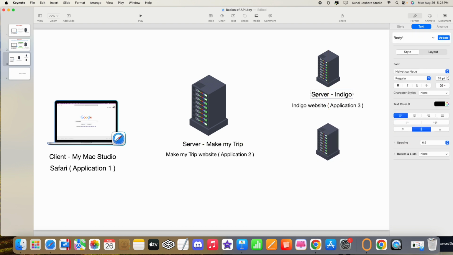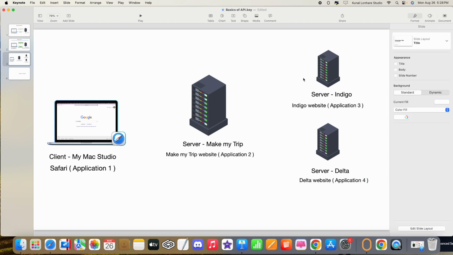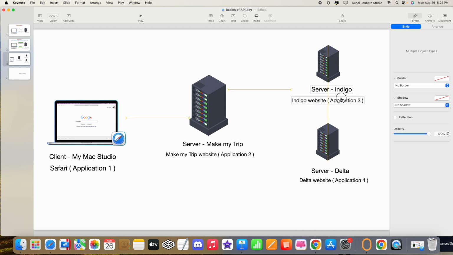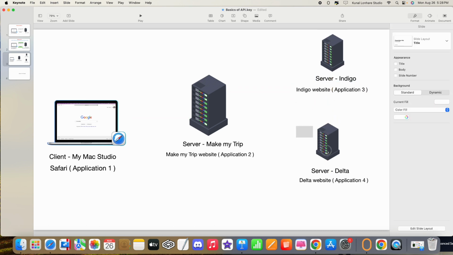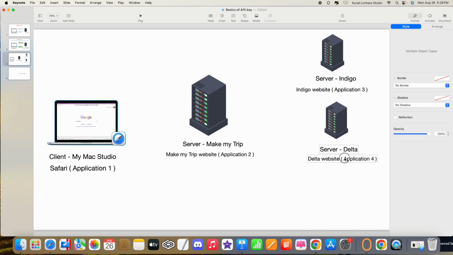Now the server will be of Delta. This server is related to Delta, and right now we have accessed the Delta website, and you can say it is application 4. Let me move this one up over here.